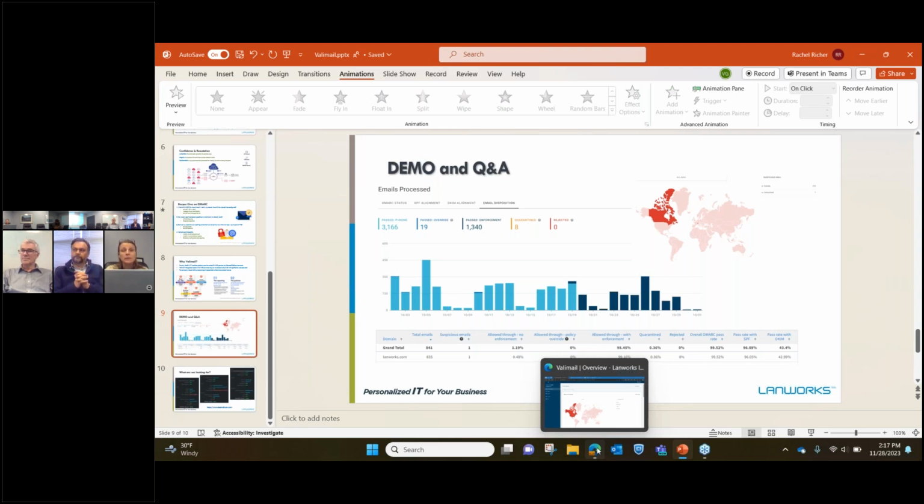Okay. Second question, I guess, is how long, roughly, would this take to set up? On average, the initial setup is probably a few hours, depending on how many domains you want to protect. The initial discovery phase, we tend to run between 30 to 60 days to see what's really out there. So you run it in discovery mode, right?